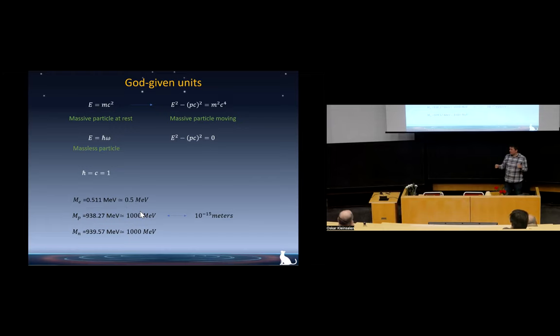If we translate in space, the description should not change. If we translate in time, the description will not change. That's another symmetry of the system. If we rotate, the description will not change. There are three ways to rotate. And finally, if we boost, the description will not change. Boost means we go into a reference frame which moves at constant speed with respect to the reference frame that we are in now. So we can translate in space, translate in time, rotate and boost. And we say that we want quantum mechanics which satisfies this property. And already this is enough to give you a classification of particles. Well, you will see what I mean by this.